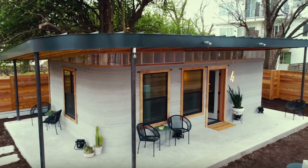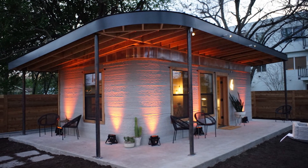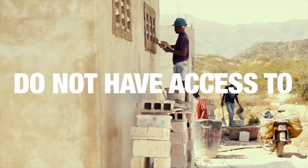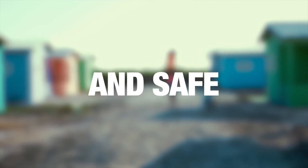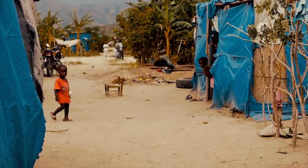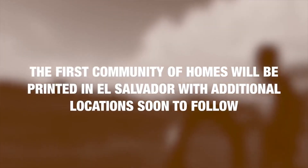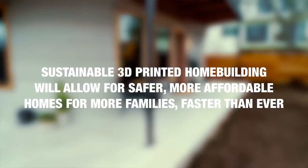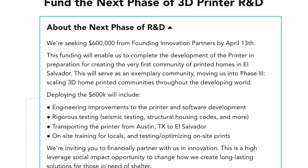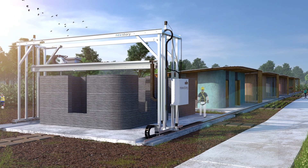Mobile homes typically cost around $20,000, and some people are downsizing to tiny homes that can run up to $40,000 for a 400 square foot home. According to New Story, more than 1 billion people in the world don't have safe shelter. With this new process, construction time and cost could be dramatically reduced, hopefully improving living situations for people around the world. The partnership has plans to build an entire community of homes in El Salvador by 2019, but they are still in need of additional funding. New Story is looking for $600,000 by April 13th to fund the next phase of R&D, and another $400,000 for the first community of 100 printed homes.